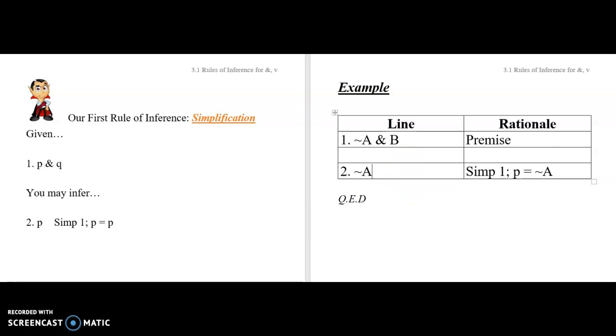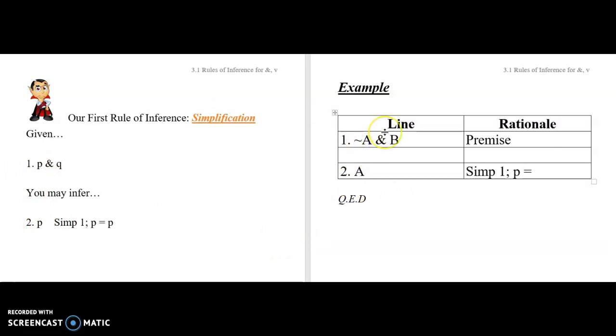Let's try a couple others. So try this one. I took the not off here, left everything else the same. Is this legitimate or illegitimate? And if it's legit, what's the value of P? Pause now. Okay, this is illegitimate. Don't do it. This is criminal, right? Prohibited. Do not do it. Simp does not allow this type of thing. You're allowed to infer P, making no other changes to P. That's the key feature there. You can only write down P. It's like you're copying and pasting P down, okay? And so that's not allowed.